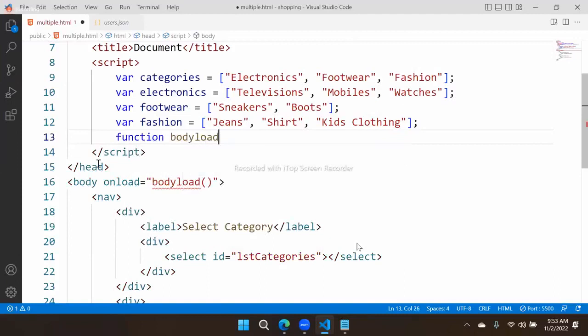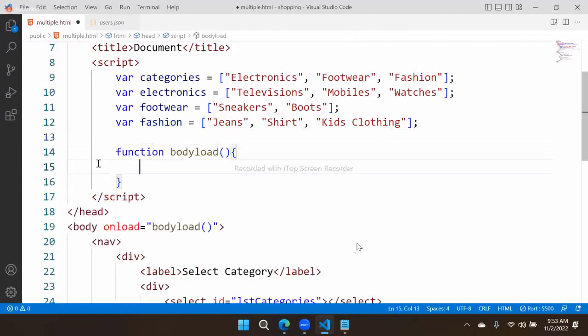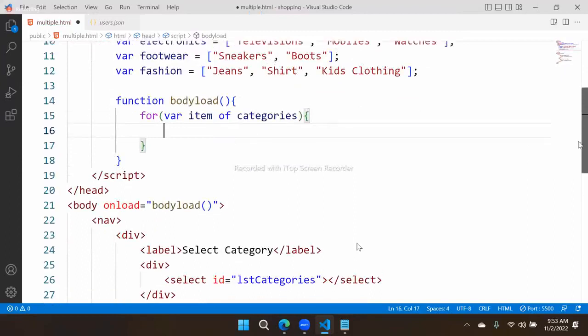On body load, what functionality do we want? The functionality is to write a for...of loop over categories. We are reading every category and loading that category into the drop down.